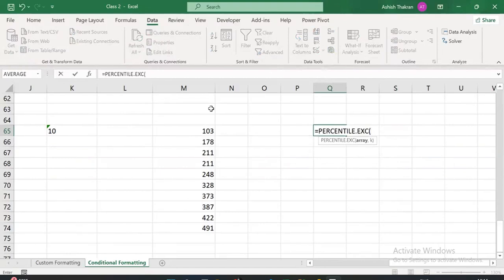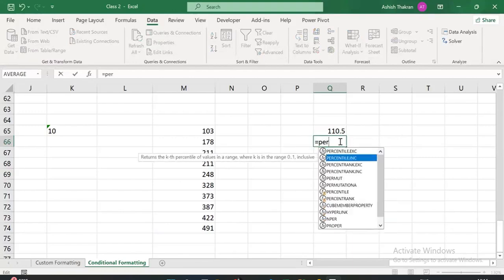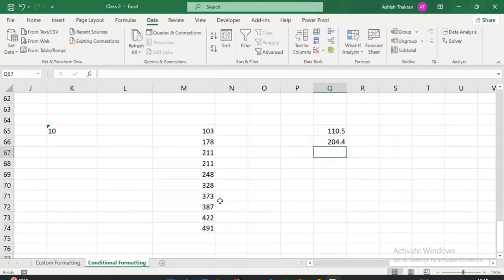If I say percentile, this is my array, and if I say 0.1, so 110.5 for the 10th percentile. 20th percentile will be what? 0.2, 204.